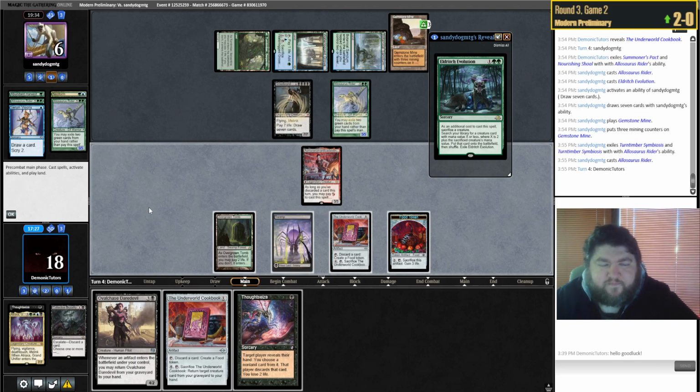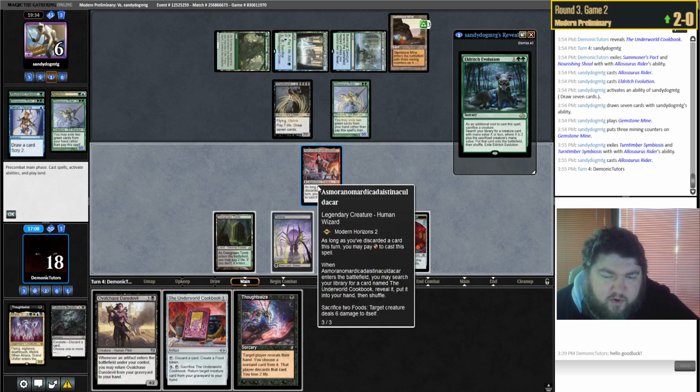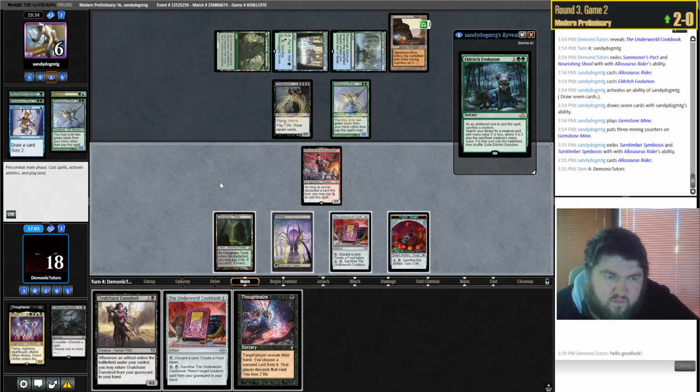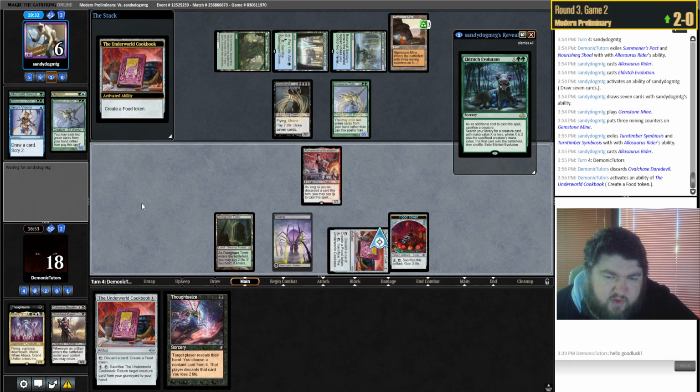Alright, well, crap. Things have spiraled out of control here. So, I guess we play the cookbook, discard, discard, kill this thing. The problem with the cookbook is that target creature deals damage to itself, and they'd gain life. We're probably dead next turn, but we're just gonna do what we can do here. I guess we discard the Daredevil.